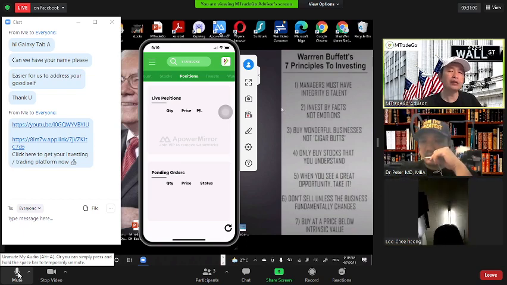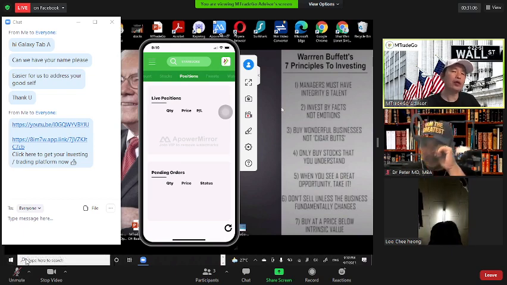We can continue with our app, how you're going to use it. Just now we already mentioned how you're going to buy stock after you fund in. The process starts from installing the app, which you can get from our website, or you can get the link.